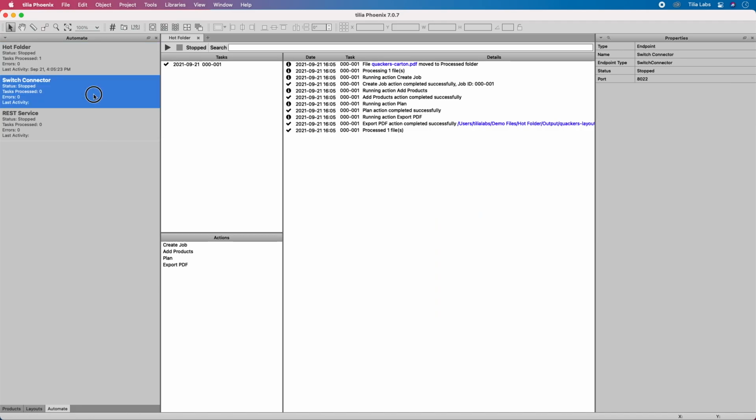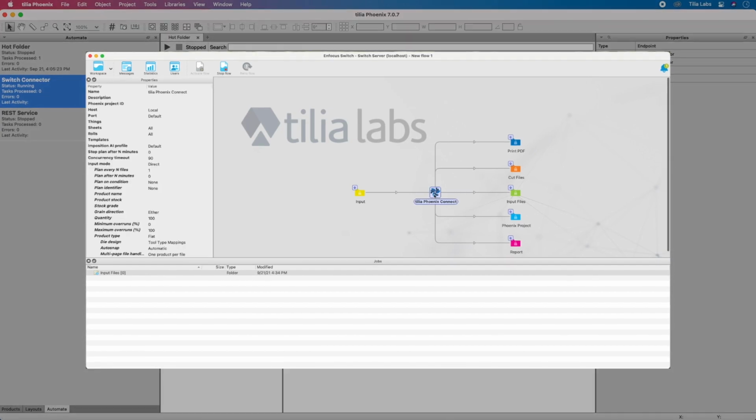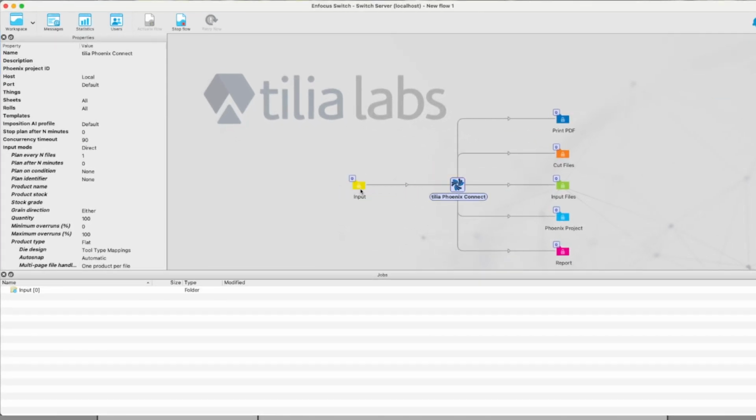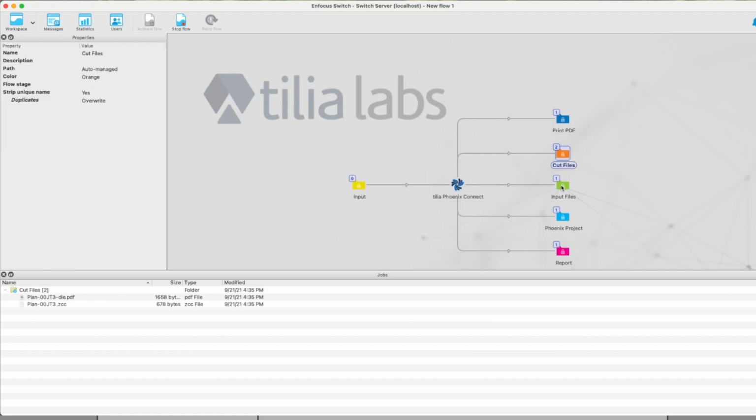For users with products like CIRM MIS, PrintIQ, or InFocus Switch, Tilia Phoenix comes with out-of-the-box connectors that allow you to easily plug and play. Switching on the InFocus Switch integration allows you to use Tilia Phoenix natively with an InFocus Switch.